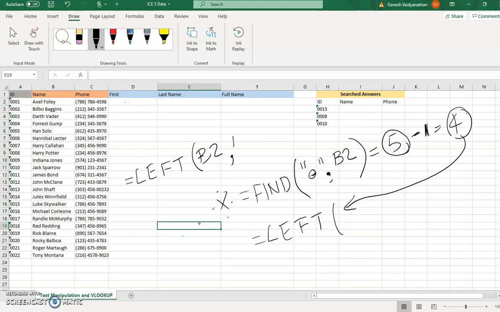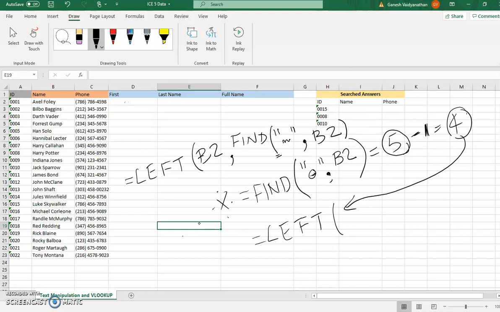So B2, comma, and then I'm going to put the find function, which is going to be the quotes and a space, quote, comma, B2. And then I'm going to close the find function.